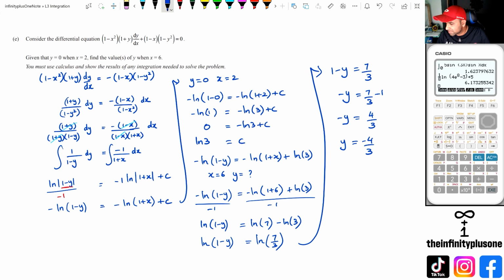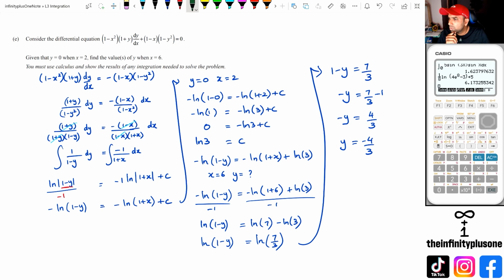I'm surprised. This is such a weird question, because I thought it would be a lot more crazy than this. I didn't expect it to finish that quickly. It's actually not too bad. The tricky part is just the rearranging. Once you rearrange it, it's fairly straightforward for an excellence question.